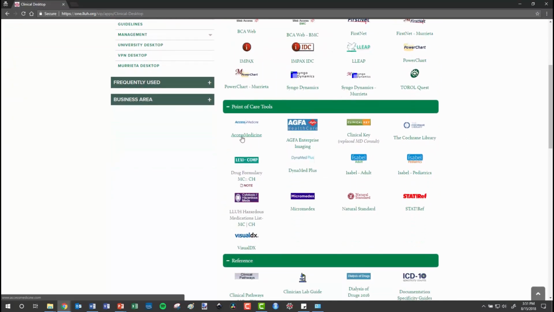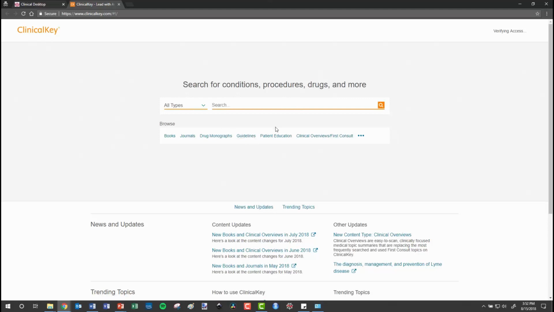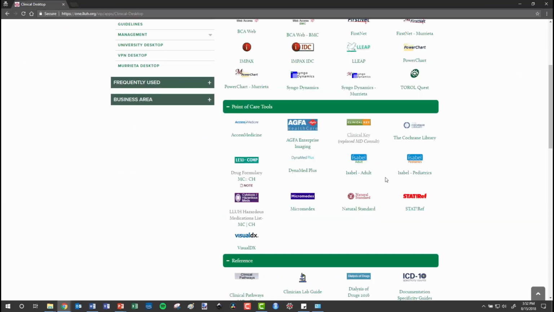So there are a lot of books that you can get through AccessMedicine. You can get to ClinicalKey from here. So if you click on ClinicalKey, it will take you to this is ClinicalKey, and there are many resources available on ClinicalKey. I will tell you more about ClinicalKey on a later topic. Here's Lexicomp.